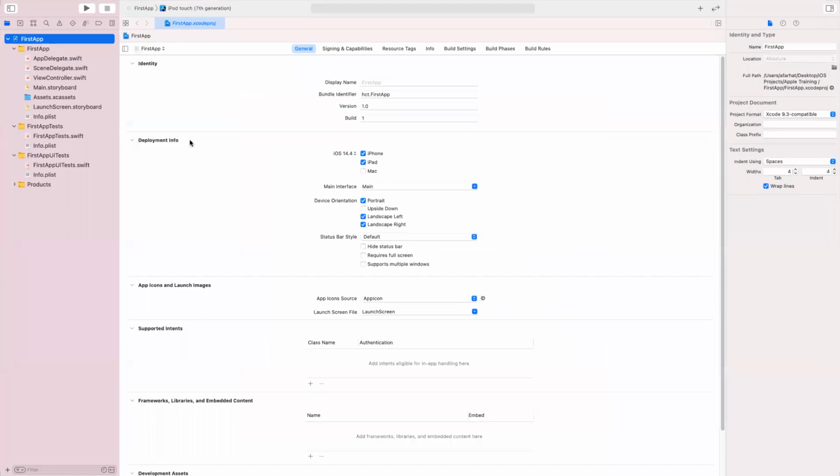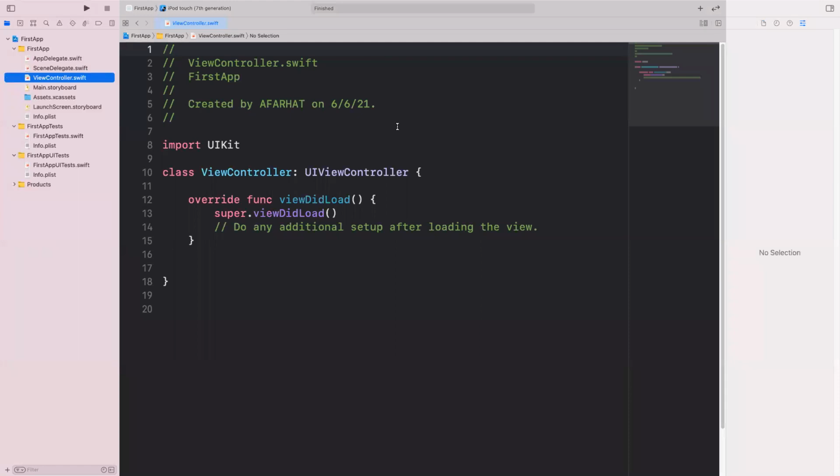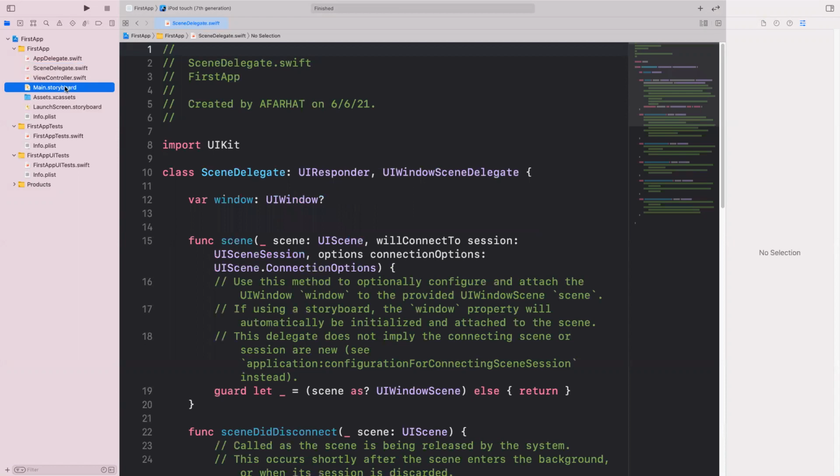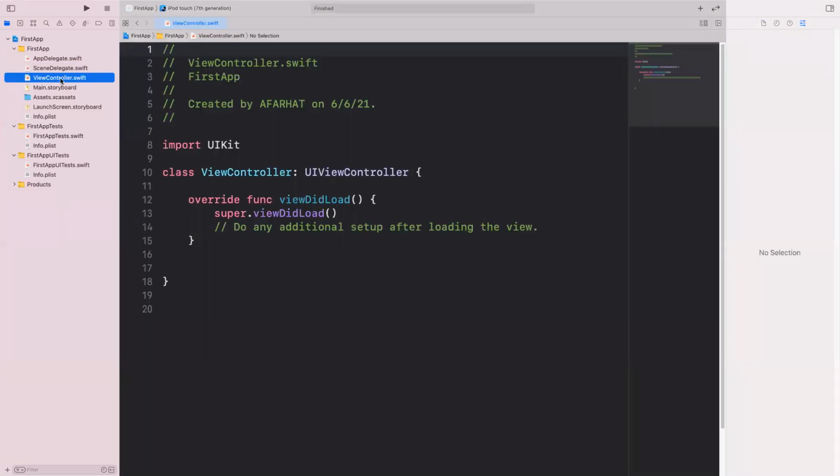Now let's take a look at this project. So you can see it's not just a playground anymore. There's a lot more on this side. There is something in the middle, something on the side here, and something on the top. What I'm going to do is explain to you the different parts of this screen, of this IDE. There is a class that's important to us. This one is called the Swift View Controller. I will click on it for now, and then you'll see the content in the middle changes as you select different things on this side.